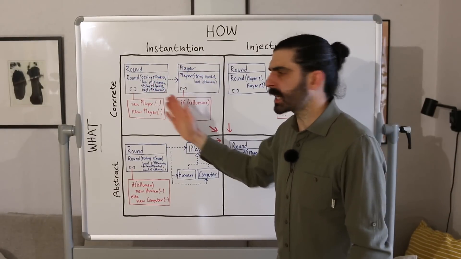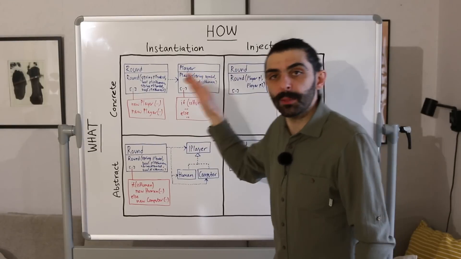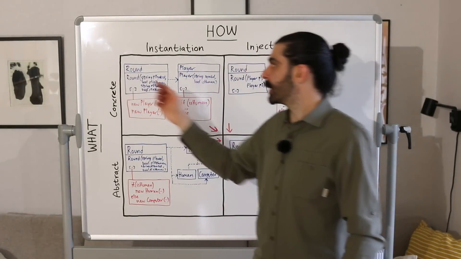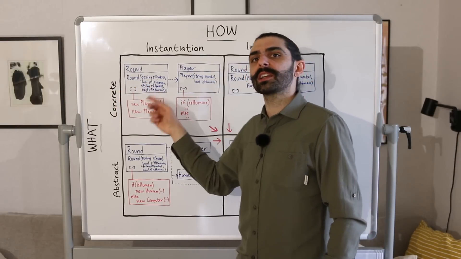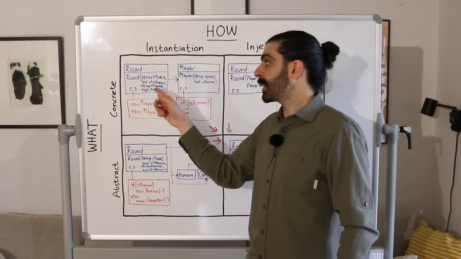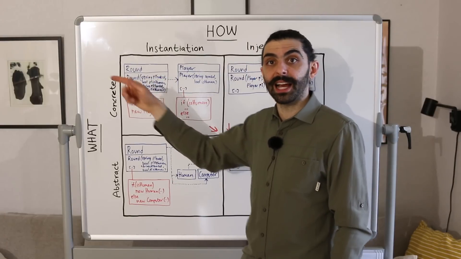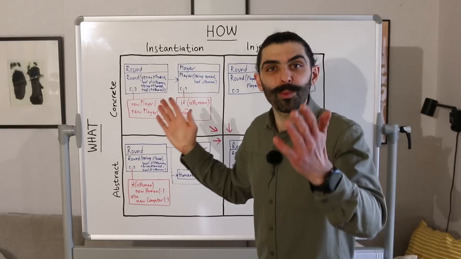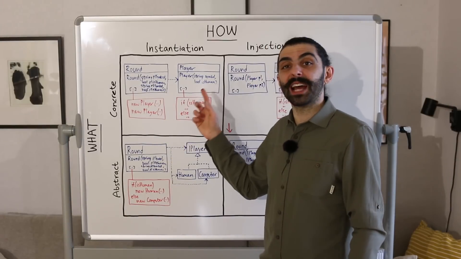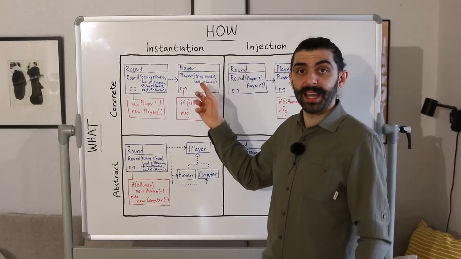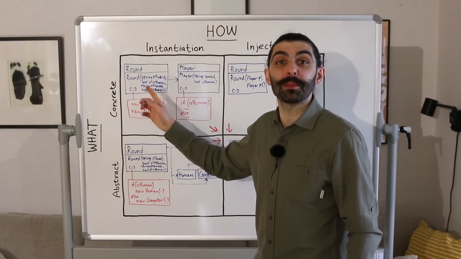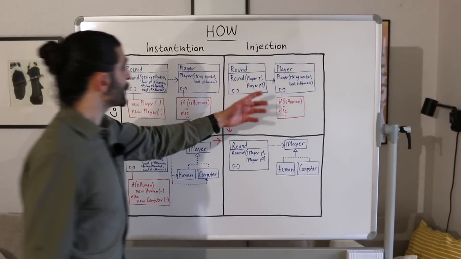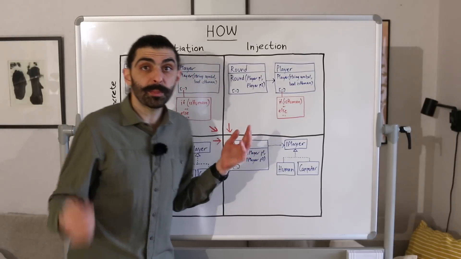Clearly that doesn't seem like a very smart solution. What's worse is that if we keep using instantiation instead of injection, the problem will just grow bigger and bigger. Because if someone uses Round and we are constructing rounds in that class, we will have to duplicate the parameters of Round in that class too. And if we later need to change the constructor parameters of Player, we will also have to change the constructor parameters of Round because we've duplicated them. But if we move to injection instead of instantiation, then this problem disappears.